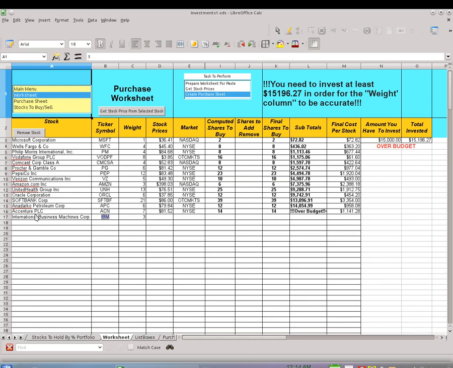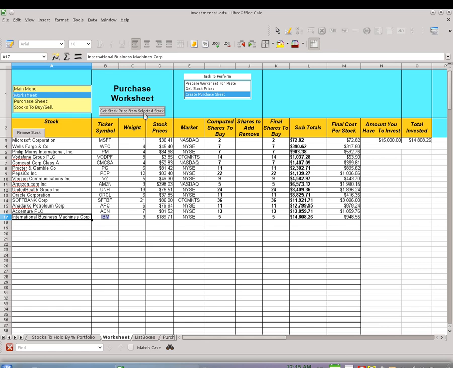You notice, come down here with IBM, and we don't have any stock prices for that. So what you do is just set your cursor there and get stock price from selected stock, and lo and behold, there it is.